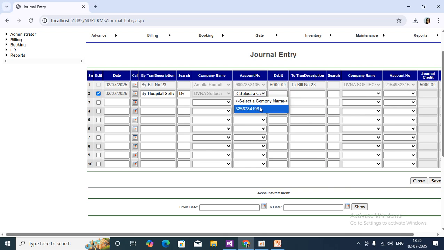Okay, this account number. And suppose I sold this software for 85,000. To whom did I sell it? I am just putting, copy and paste, hospital software.